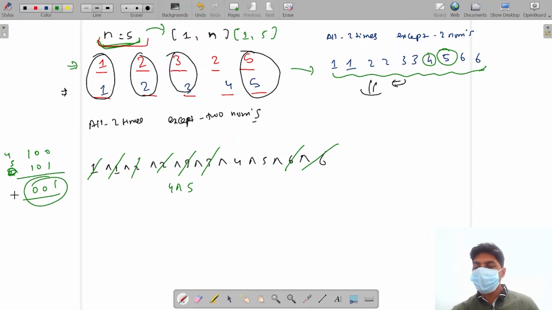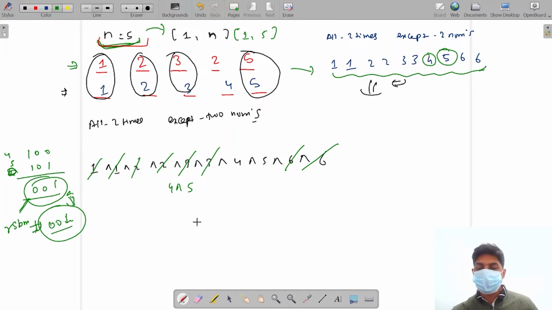Okay, so we will calculate the rightmost set bit mask for this particular number. The rightmost set bit mask for this particular number will be 0 0 1 only. This is a particular case in which we are getting the same rightmost set bit mask, but it will not be the same every time. Whatever it is, we'll calculate the rightmost set bit mask. So what we are getting? 0 0 1.